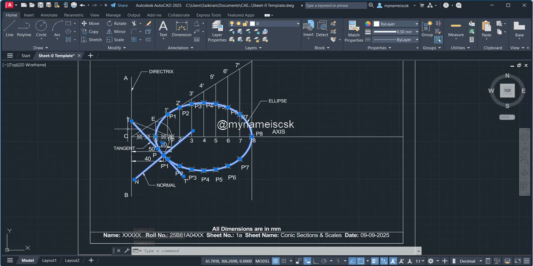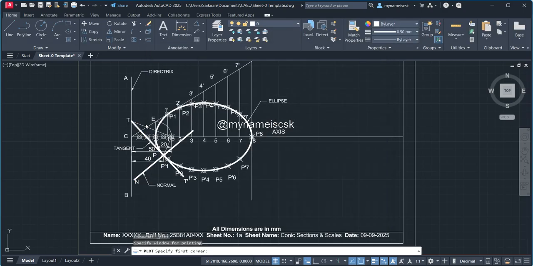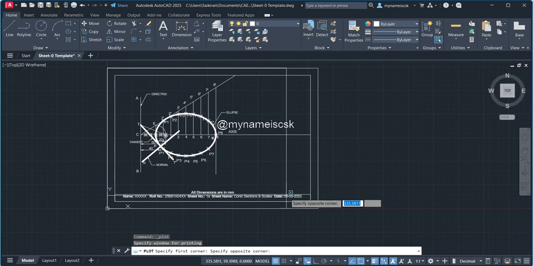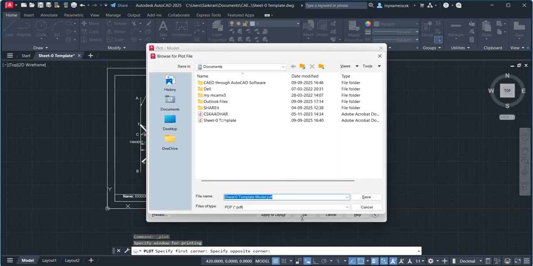Again, Control P, change it to AutoCAD PDF high quality, display to window, select these corners of the outer rectangle, then center to plot, landscape, and OK.